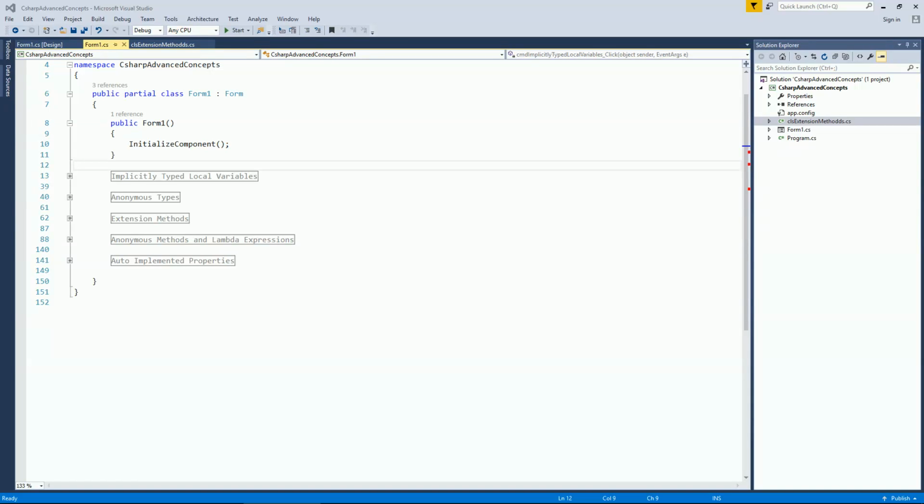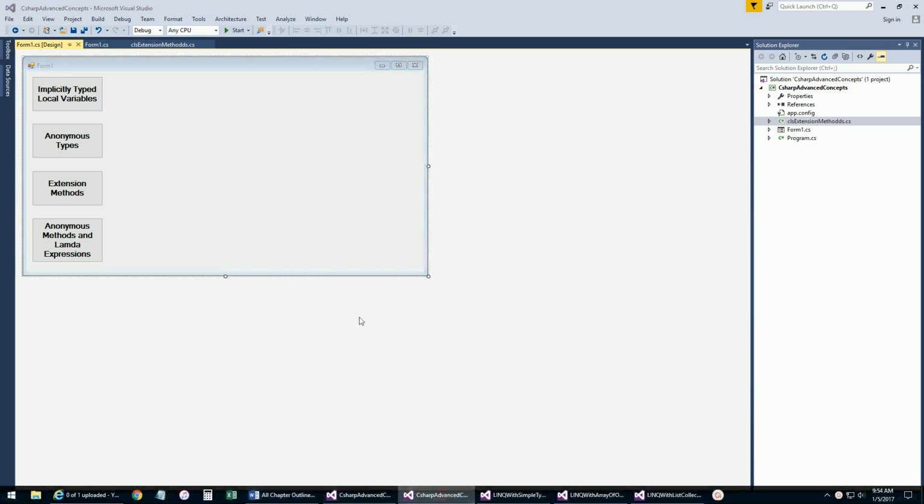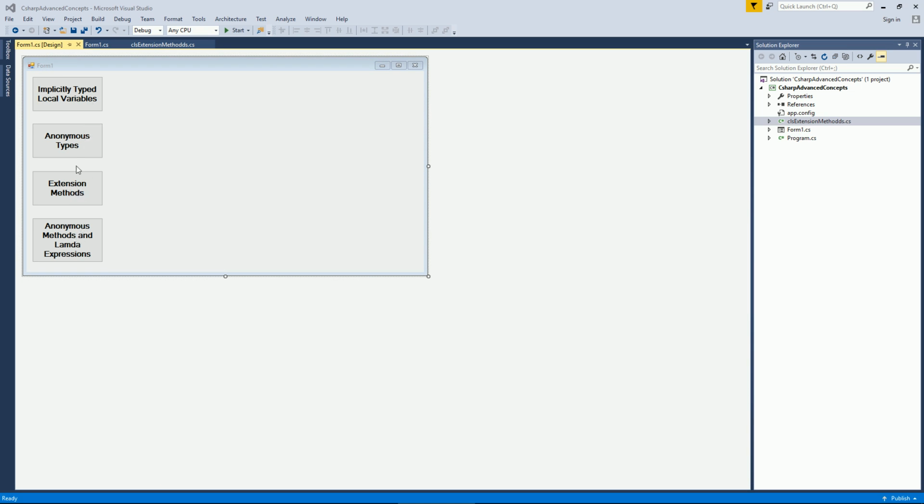So today's lecture is a cover-all of a few chapters that I think are important. We're going to be talking about LINQ and some of the technologies that lead up to this idea of what's called LINQ. This lecture is just going to combine a lot of those ideas. With this particular example, what you'll notice is that I've got buttons, and behind each of these buttons are these various concepts.